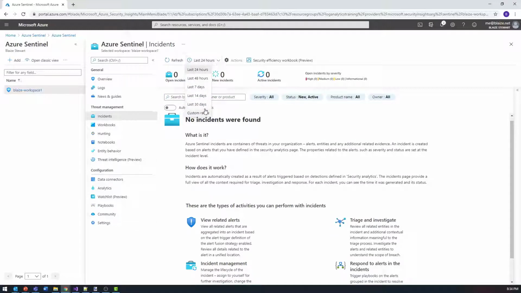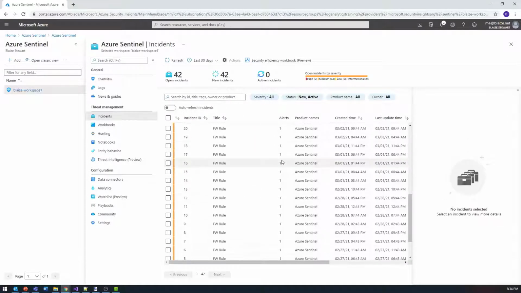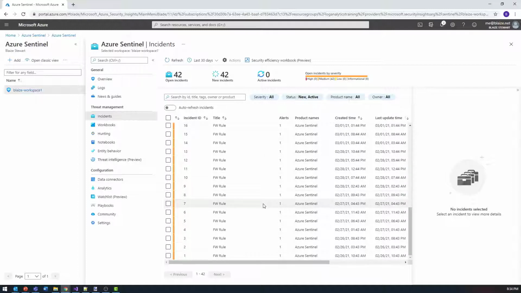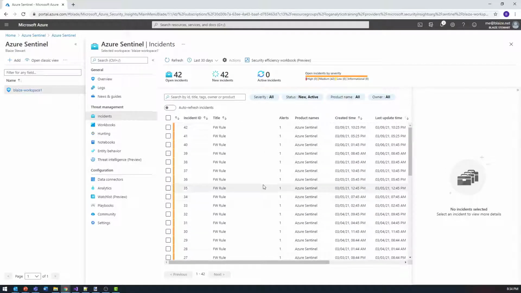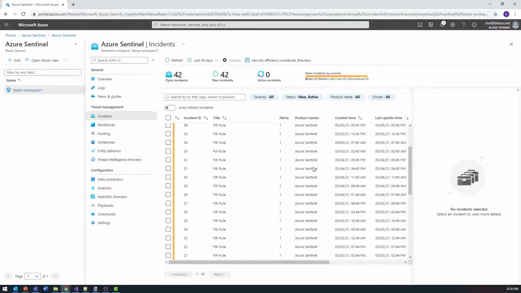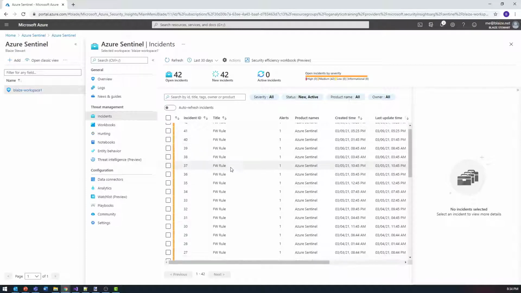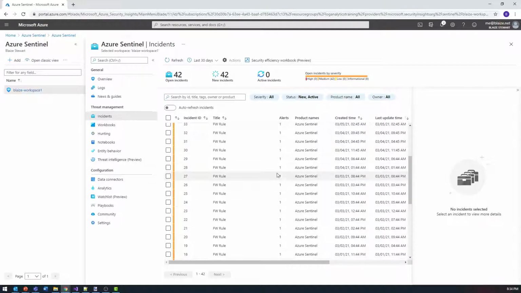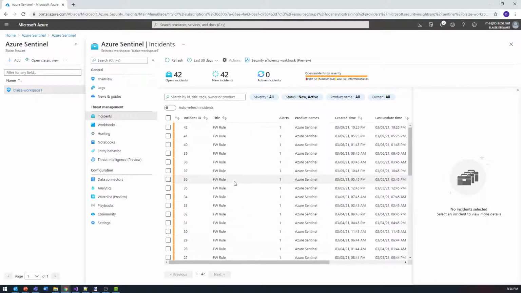Now, if I go to the last 30 days, I do have some here. This is what it would look like. And this is basically a rule that I had originally set up that had a firewall rule and sending alerts out. So these are just basically some rules I had set up a few days ago. Based on a rule that I had set up, I changed the rule so it wasn't being so chatty with me, but it does give me an alert. And this is where you can see things that were going on inside of your environment. So it might look like this.